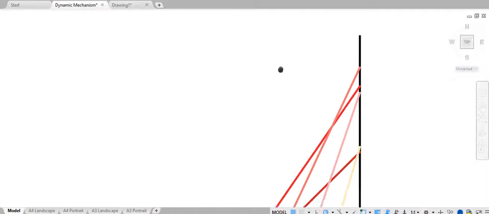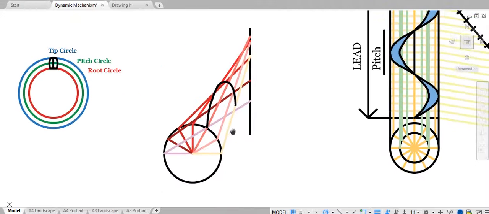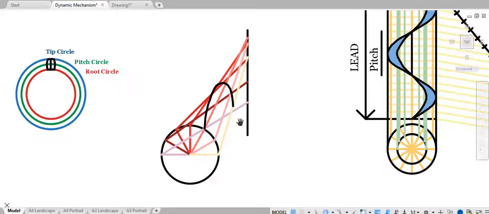The first thing I'm going to show you is this one here. As you can see, we're going to be having a crank and slider. There will be a crank rotating around this circle, but it will always be moving along this line. So the distance between the crank is always going to stay constant. This line, this line, this line, and this line are always going to remain constant. Also these ones as well. These are all the same length.